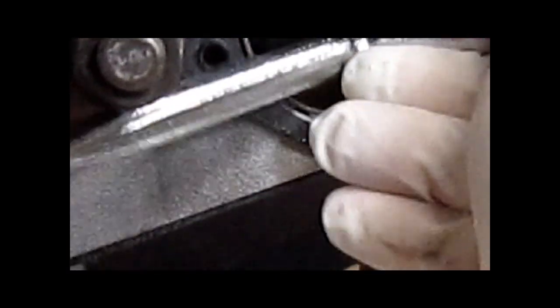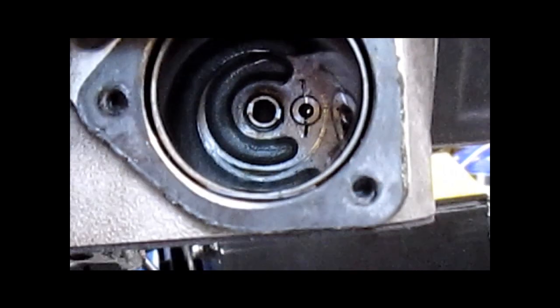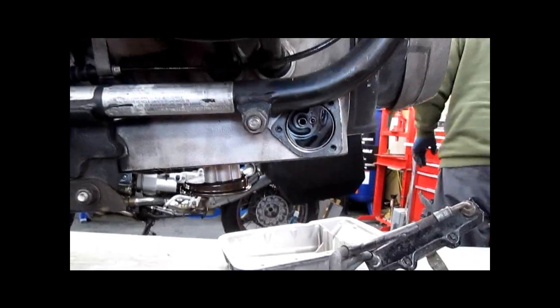Screwdriver. And that's it. We just need something to give that a little snug. Not going to reef it down really hard. Just a little bit. And that will complete this portion of the job.